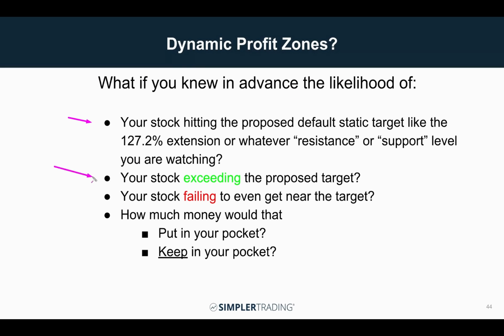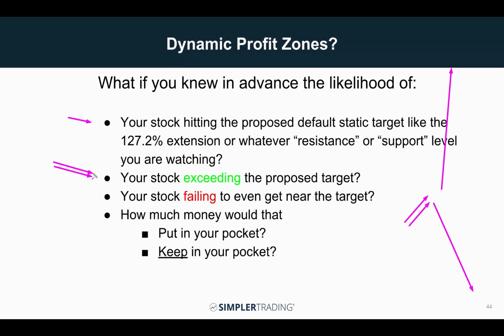I don't know about you guys, but about the only thing worse than watching a stock almost get to your target and then fail miserably is taking a small profit and then watching the stock explode. Both suck. So what if you knew in advance the odds of your stock exceeding the proposed target?